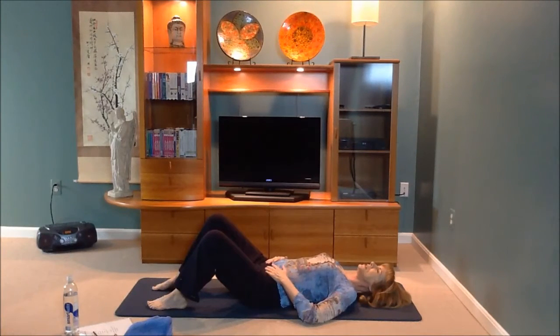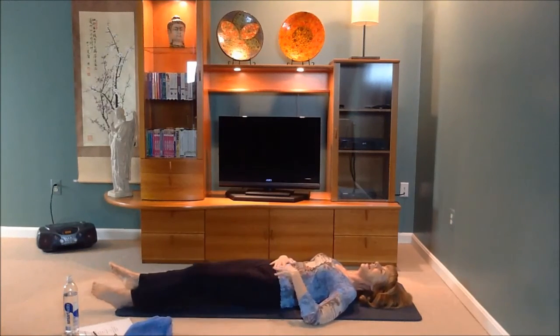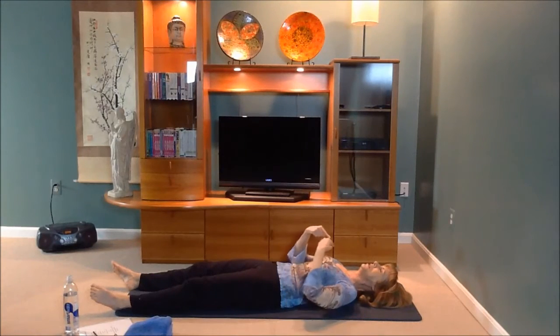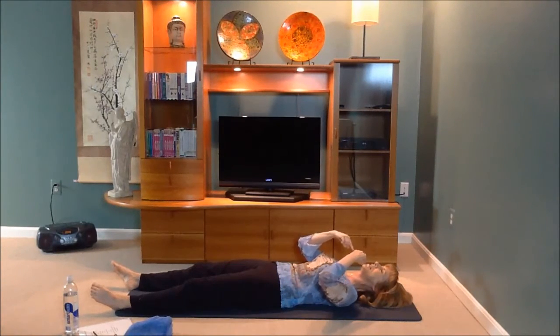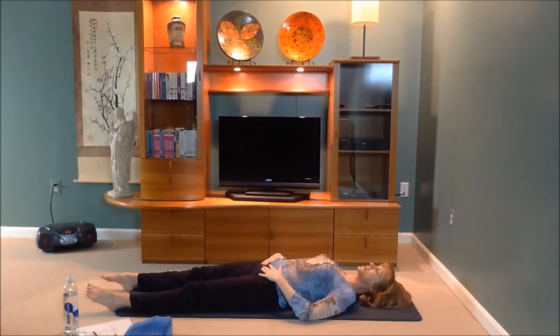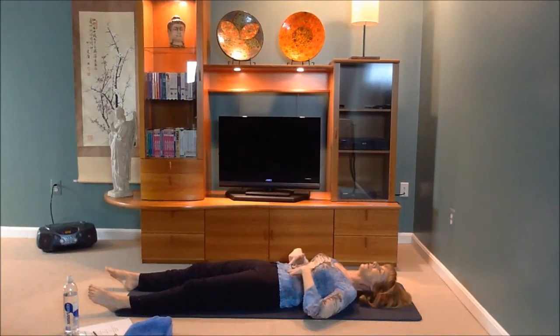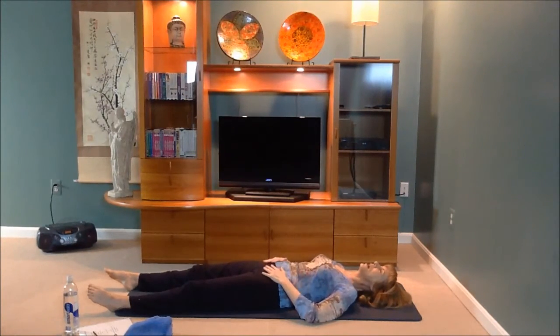As you continue this exercise, you'll notice that if you had, let's say, something flat on your low belly, as you tilt, it would roll towards your chest. And then as you come back to center, this object would rest flat on your low belly. So again, as you perform your tilt, whatever it is, let's say it was a marble, would roll off your low belly down toward your chest. Let's come back to center now, taking a deep inhale.